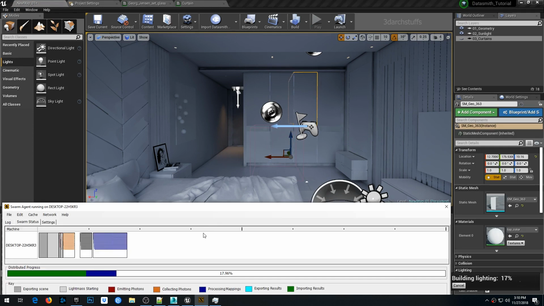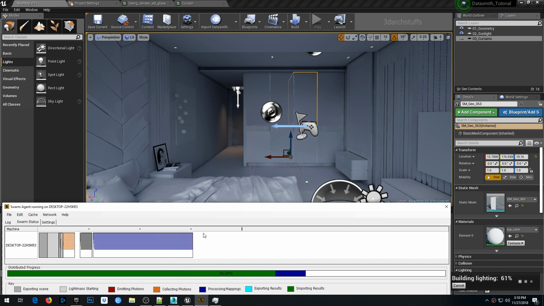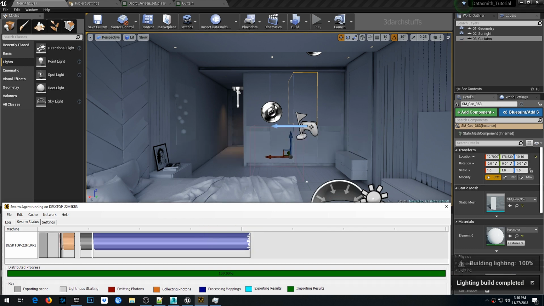And while you are doing the basic lighting of the scene, try not to increase the light map resolution of any object, because if you do so, it will only increase the light build time big time. While we are doing the basic lighting, we have to build the light several times to adjust the lights, settings and intensity. So it is always better that the scene renders as fast as possible, so that we can change lots and lots of objects and settings repeatedly, and make the scene perfect.